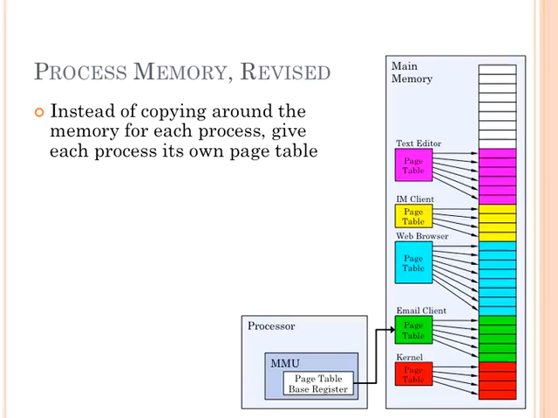We abbreviate that PTBR, by the way, because it's the page table base register. This is what it happens to be called. That's not entirely accurate. That is its name in the IA32 documentation, but it's also called control register something. I think it's control register 3, but there are like 6 control registers that do magic on your processor, and one of them is the page table base register. Anyway, instead of copying around the memory for each process, what we do is we give each process a page table. Is that page table in the process's memory area?